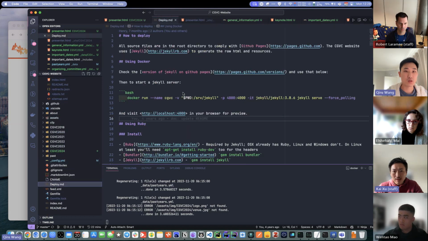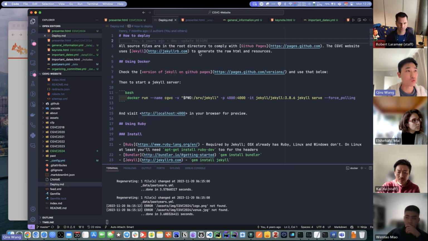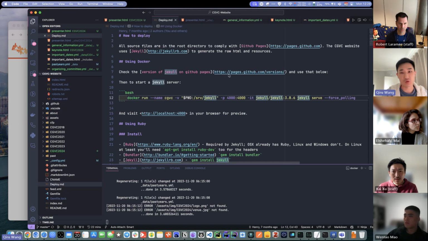The reason is that it's using this thing called Jekyll, which is written in Ruby. If you want to install all the Ruby dependencies on your machine, feel free to go ahead. It's going to take you hours and probably end up not working. So that is why I used Docker to package everything, so you don't have to go through the dependency installation process, which is absolutely a pain. I tried, it didn't work.